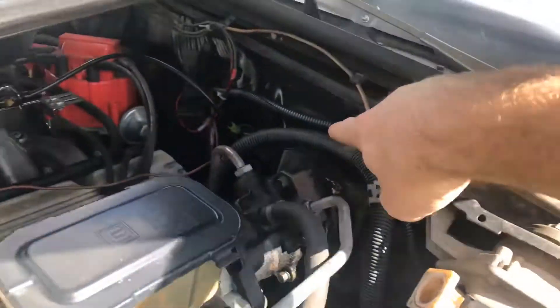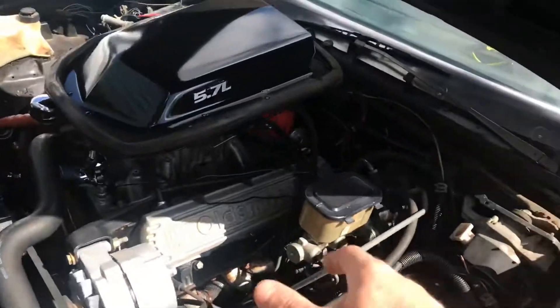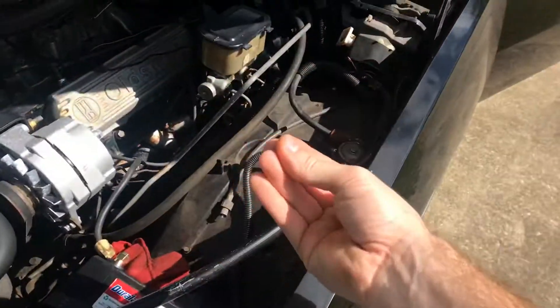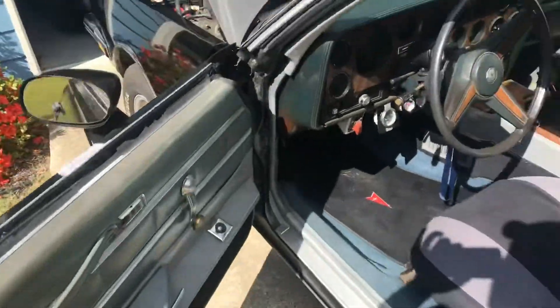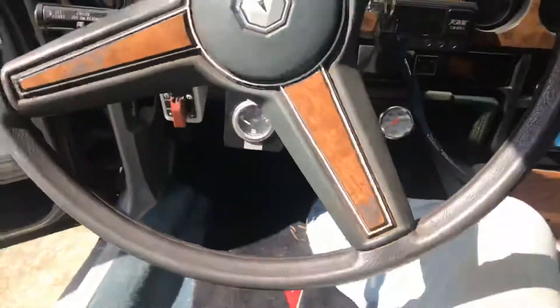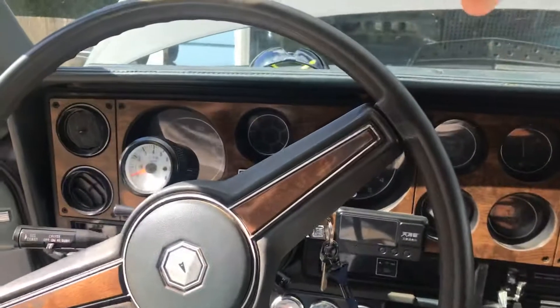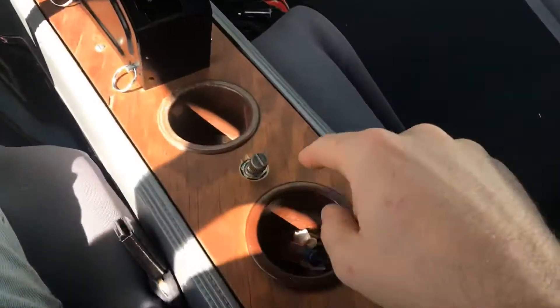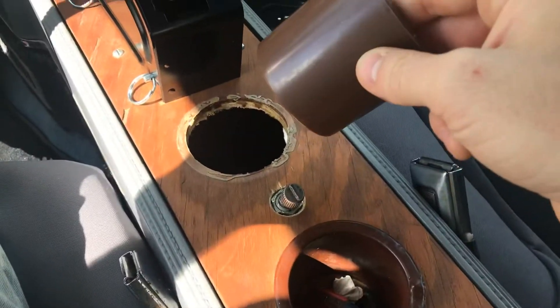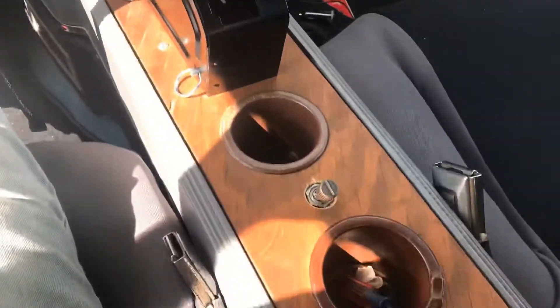I did try to neaten up the wires and route them in a little conduit. Basically, you turn the switch on inside the car and the relay closes — you have power. So I ran those two wires through the dash, through here, up under to here. It wasn't hard to install because I have cup holders that decided to rip out, so I just shoved my hand in there and pulled the wires through and wired it up.